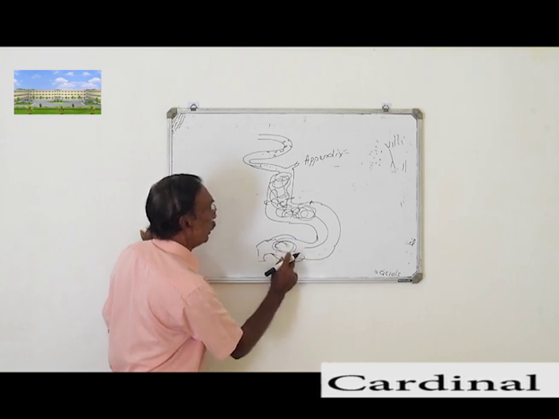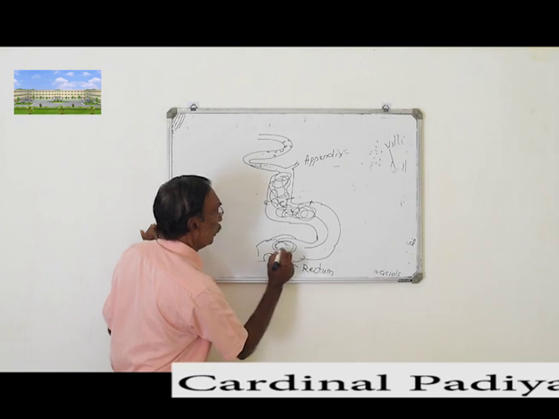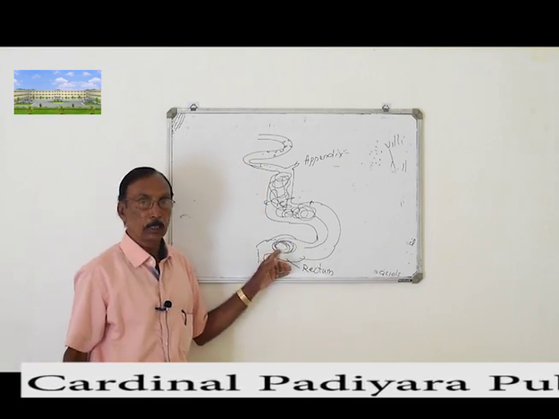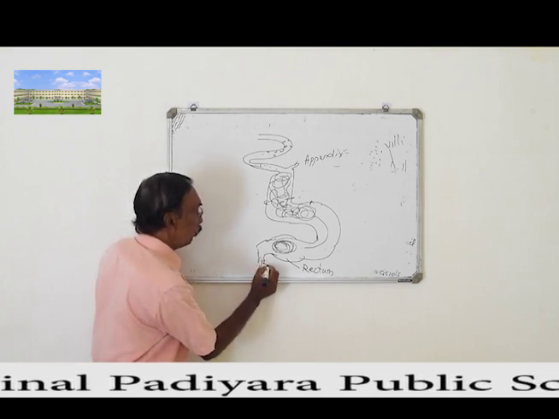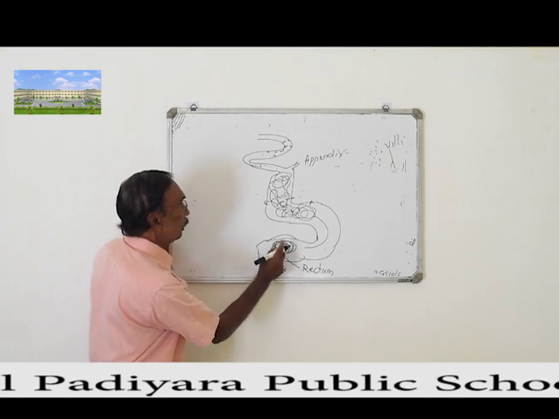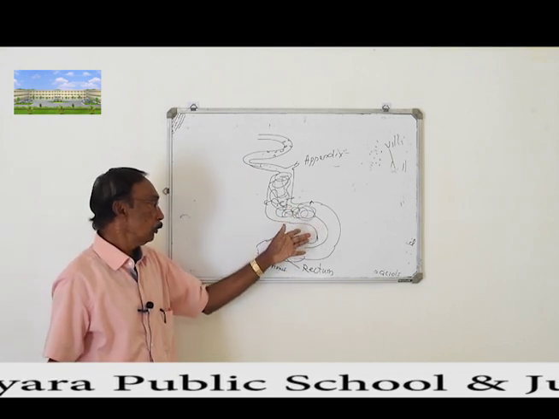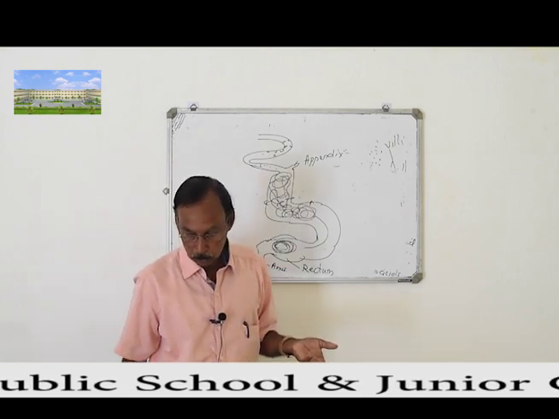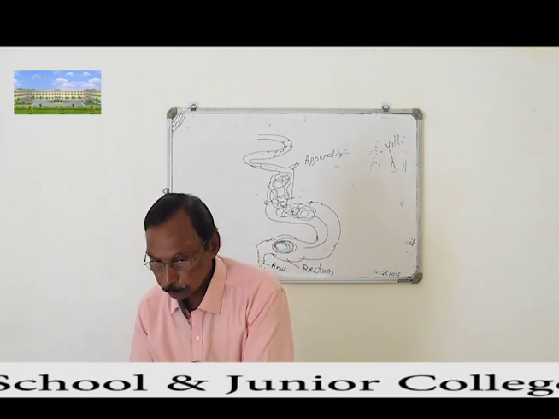It will be collected in a sac called the rectum. Finally, it will be allowed to go out through the opening called the anus. The undigested food will be usually dry when it reaches here because all the water will be reabsorbed. So this is the end of digestion.